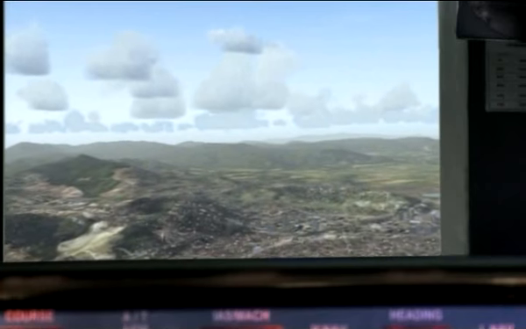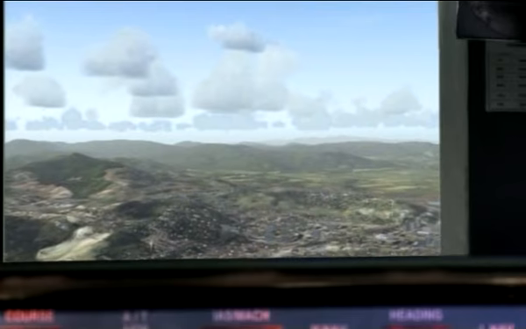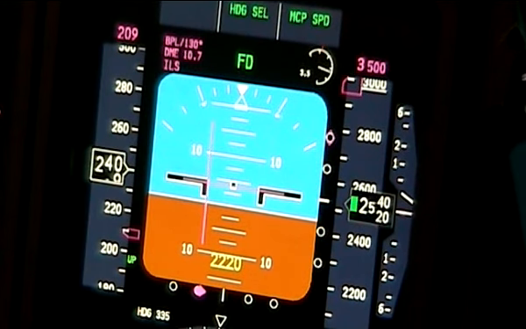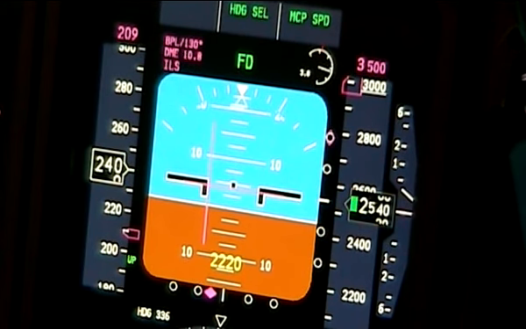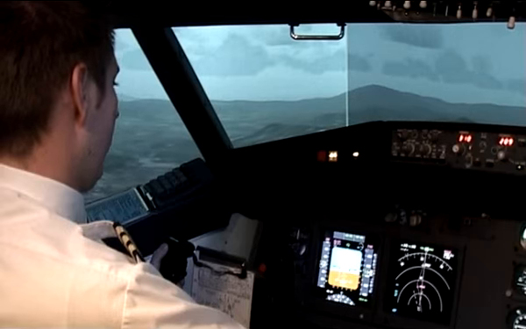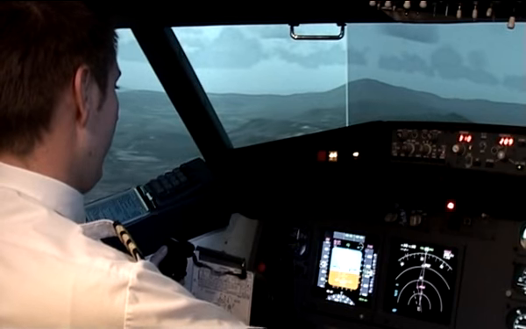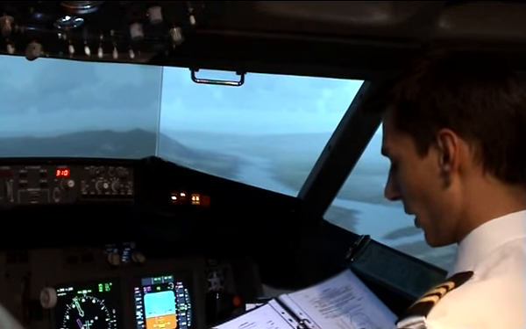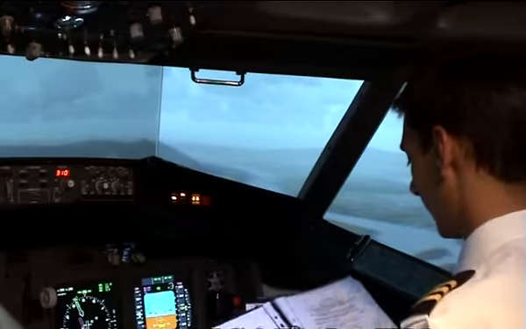Although this aircraft can also fly with only one engine, it wouldn't be safe to do so for a long time. Our pilots make a decision to return and land as quickly as possible. Okay, we make a turnaround. Turn around and plan to use runway 13 right if available. Copy it. Accomplish one engine inoperative landing checklist.